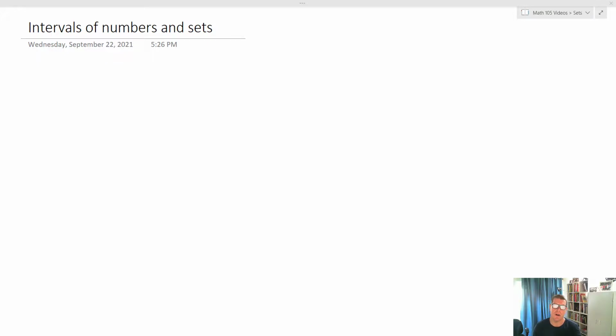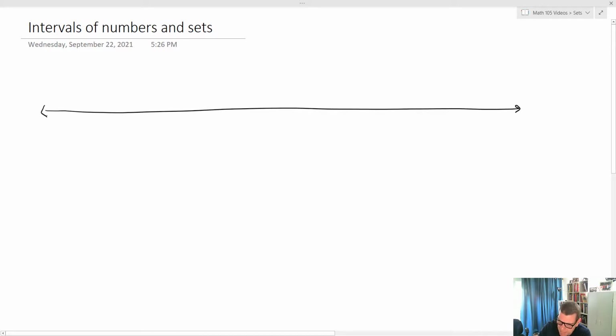So as a continuation of our work on sets, one of the things that I want to look at is these intervals of numbers, which are sets of numbers, but they're what we call continuous sets. So rather than discrete sets, where we have individual values, 1, 2, 3, 4, 5, whatever, these are intervals of numbers. So for example, imagine we have a number line, and let's say 0 is at the middle. I'll go 1, 2, 3, 4, 5, etc., and less than 0 is -1, -2, -3, -4, and so on and so forth.